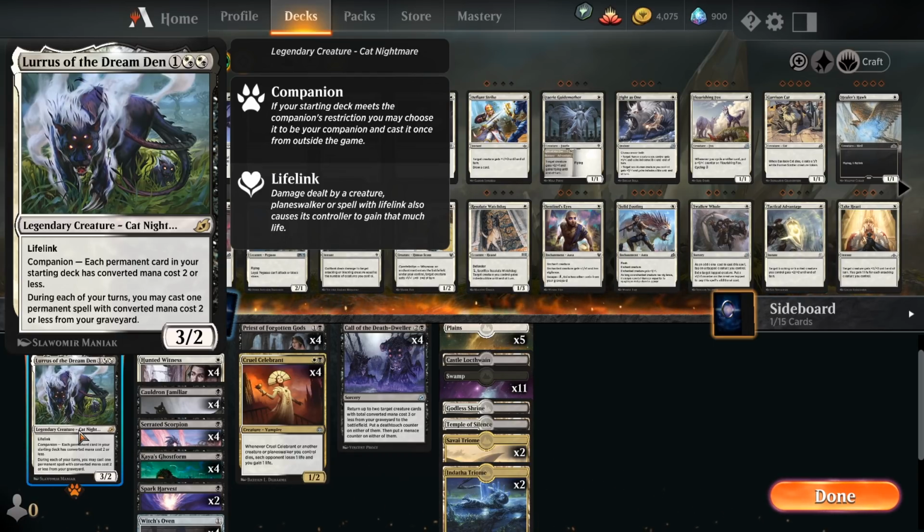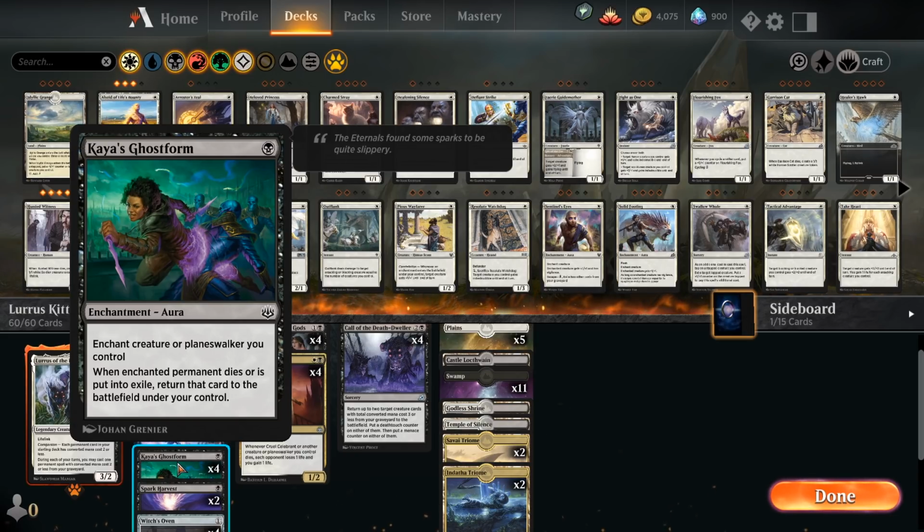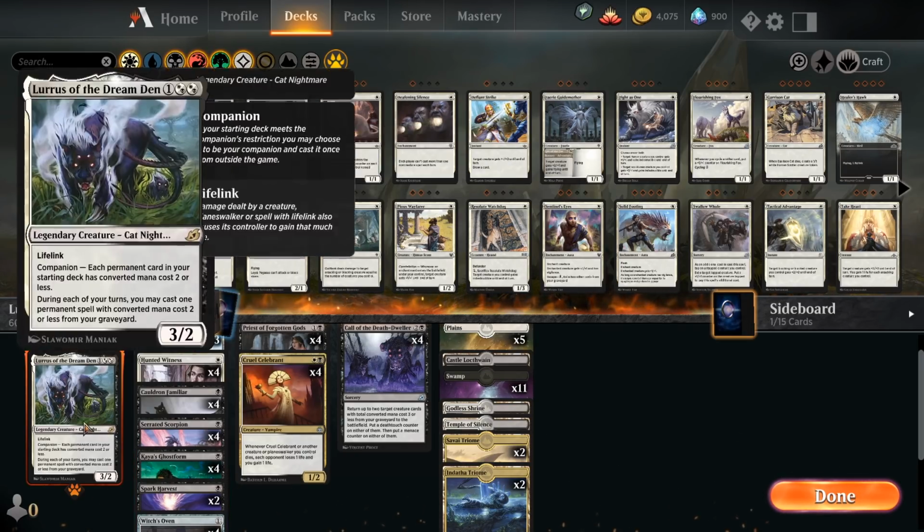Arguably a little overpowered, because we can get back permanents that protect Lurrus. Kaya's Ghost Form, I'm looking at you. Seriously, it's just such a great combination.